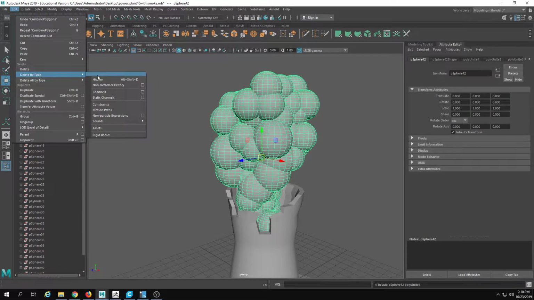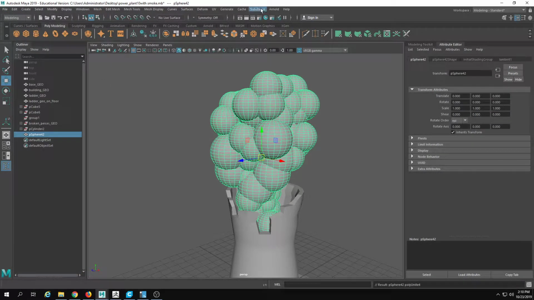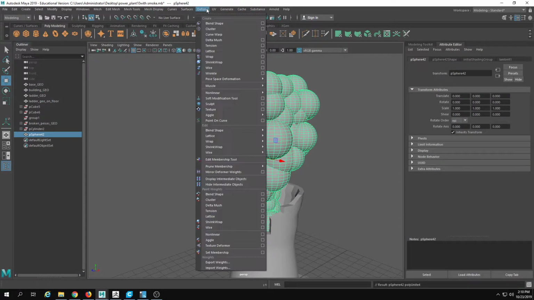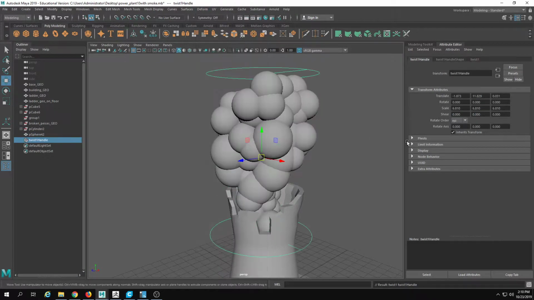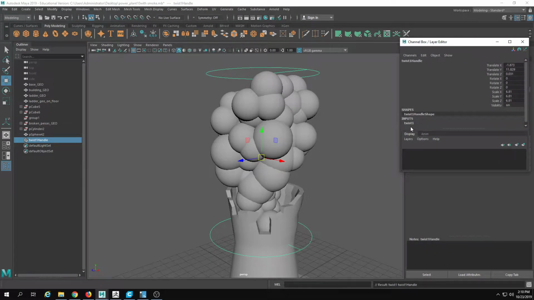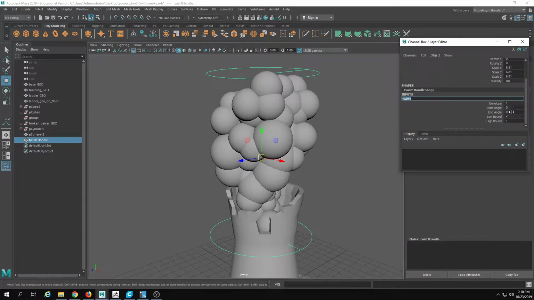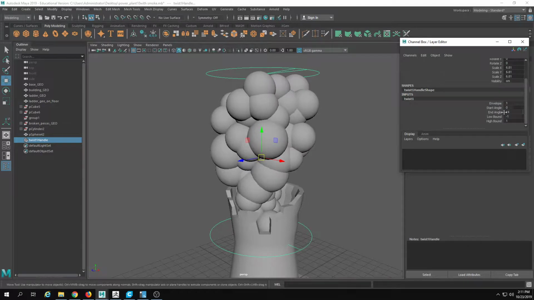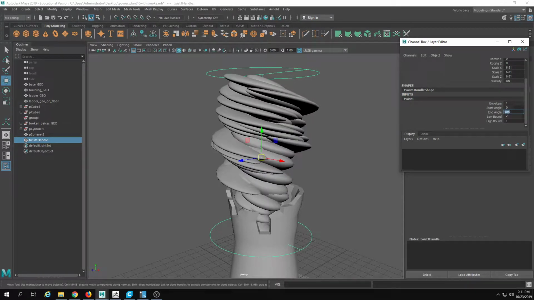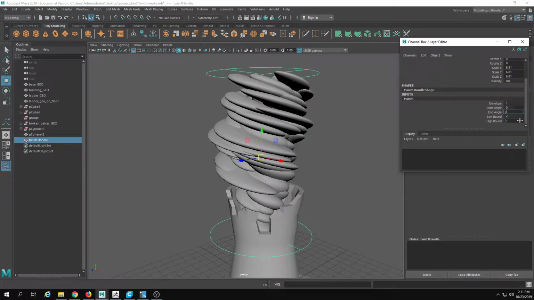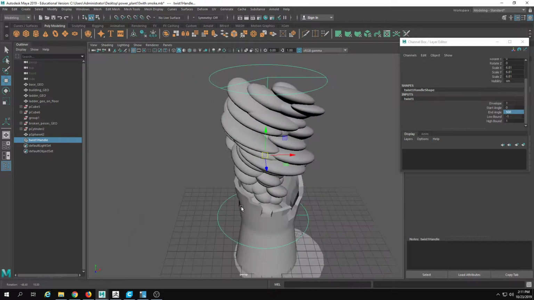I'm going to delete history right now. And then I'm going to go Deform, Nonlinear Twist. I know there's a twist handle in here somewhere. Okay, it threw itself all the way over on another screen, so you guys can't see that. There we go. Now twist, and I'm going to start changing that end angle. So I'm going to maybe do this at like 900. That's too much, so maybe 800. Too much, so dialing that back until I get something I kind of like.